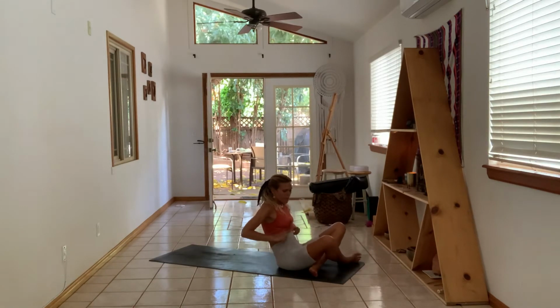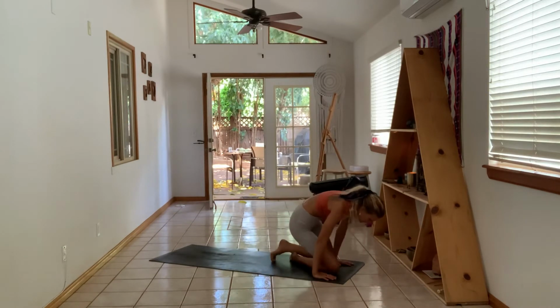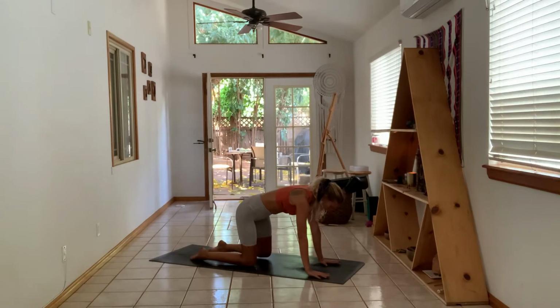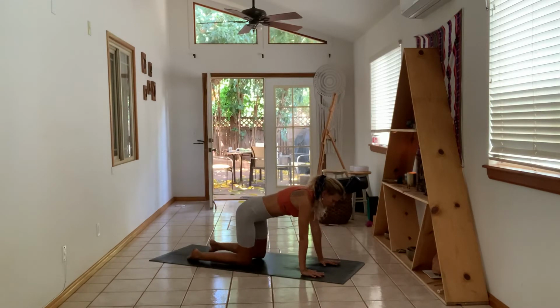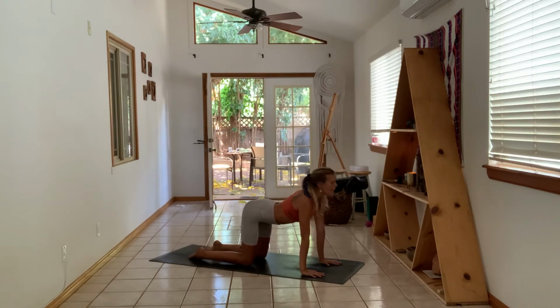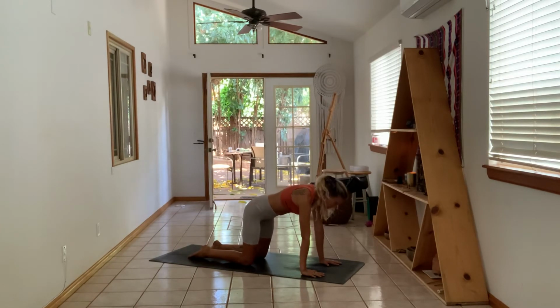Cross your shins in front of you. And then plant your hands down. Come to a tabletop again. So right where we started class, on your hands and on your knees. And from here, we'll just start a couple cat-cows. So inhale, lift the chin and chest. Exhale, round. And maybe it feels a little different than when we started class.